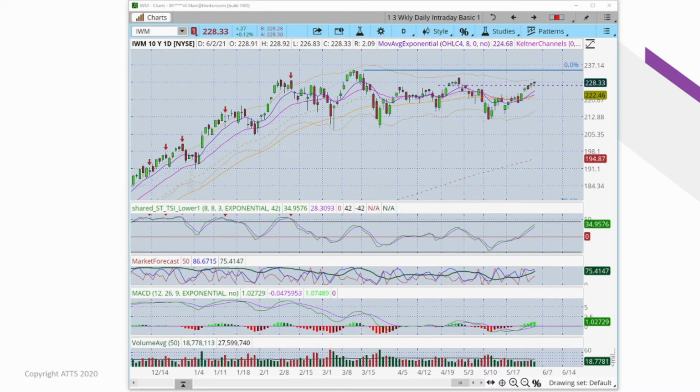A couple other ways to look at this is just throw on a trend line that connects that low right there with those lows right there. And as long as that trend line remains intact and isn't violated to the downside, we're going to continue moving up. Now, what else do we want to look at here? Well, one, yes, we're on a short-term uptrend in that a swing low to swing high, come down to a higher swing low, and then we took out that swing high. So that puts us on a short-term uptrend on the Russell or the IWM.